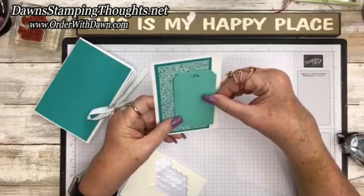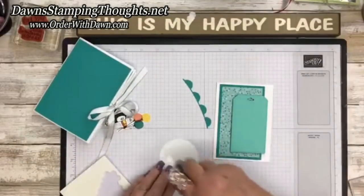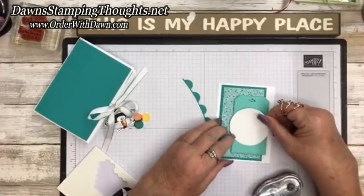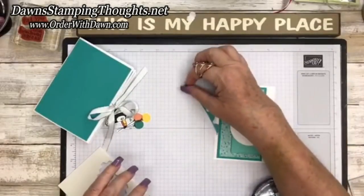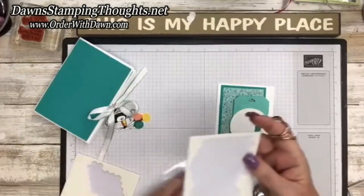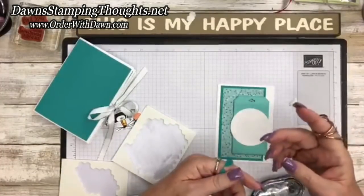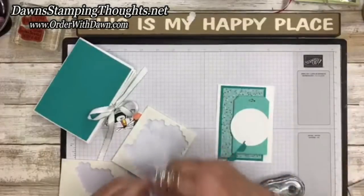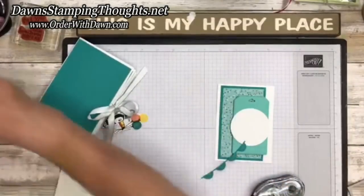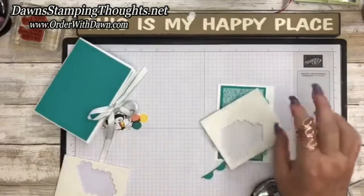Okay, so I'm just going to set that off there like that. Then the circle, just with some adhesive. Then the banner, I could put this on dimensionals too, might as well. I put Dazzling Diamonds on this one, but for this one today, I'm going to use Wink of Stella. Oh, you know what? I probably need the mini dimensionals. One moment, please. I got to change dimensionals. I got to look for them. Hold on. I just adhered it down with Snail or Fast Fuse on the other one. Okay, we got some mini dimensionals.